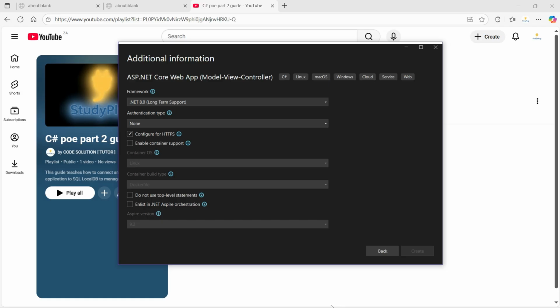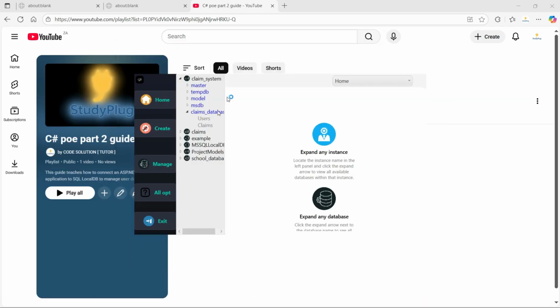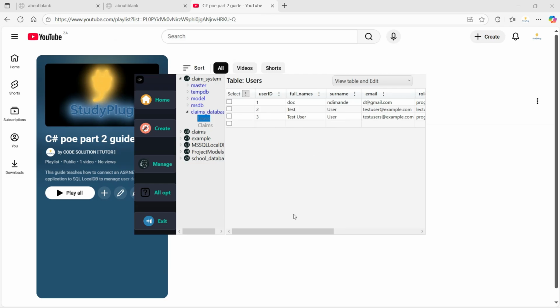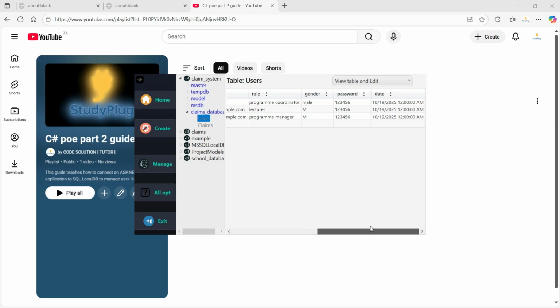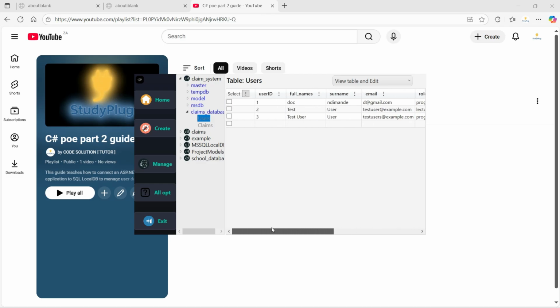While it is busy creating the project, the thing you have to check is how many columns you have, and which ones will be collected from the form when the user enters the details, and which ones will be auto-generated by the system, such as the date, which will come from the system, and the ID, which will be incremented when you insert your information.